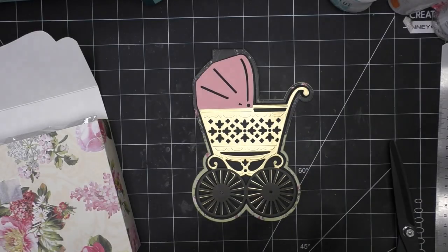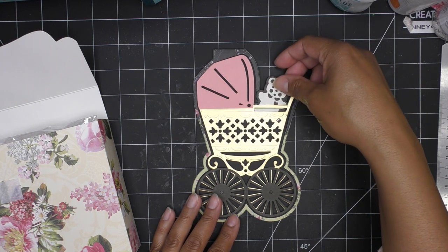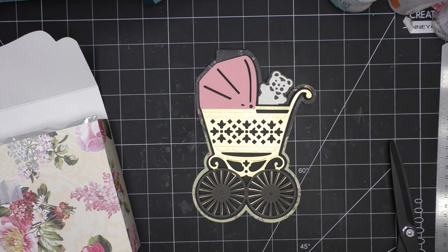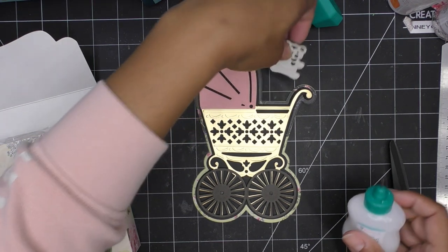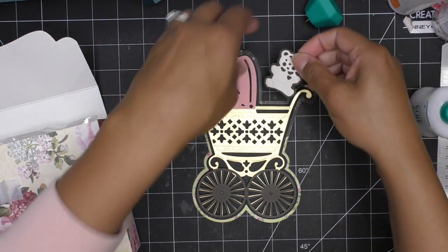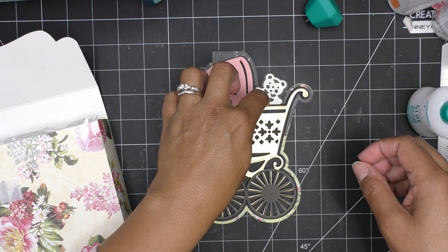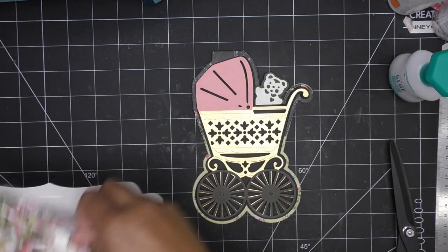It's just kind of interesting that there's a slit right here, and I don't know if that's decoration, or if he's there. You can kind of see that. I feel like he kind of does need to go back here. All right, well, let's put him there. Why not? Put a little glue on the back of his little legs. And I'm putting him behind the shadow layer. Okay. He's just sticking out right there. Super cute.